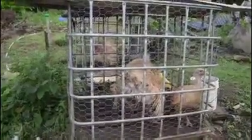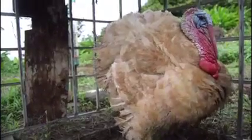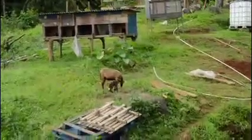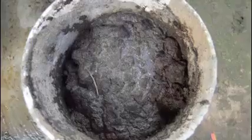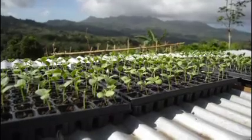We also have turkeys who we will use in our chicken tractor trailer, because they're very good at gobbling up everything in sight, but they're also great for distributing manure. The sheep and goat, while pastured out, sheep especially, are very good at grazing underneath our nutmeg, and that gives us a way of not having to use manpower to cut and clear. The goats help us with the vine and help pull down vine where we have overgrowth. We have rabbits. But they too are part of our manure system, where we are procuring manure for doing our nursery seedlings.